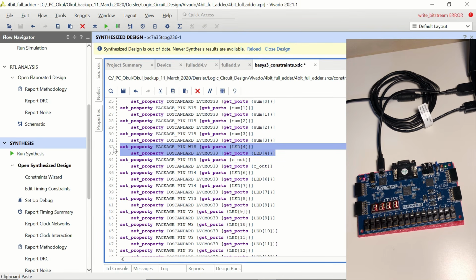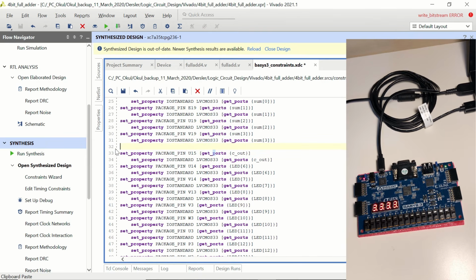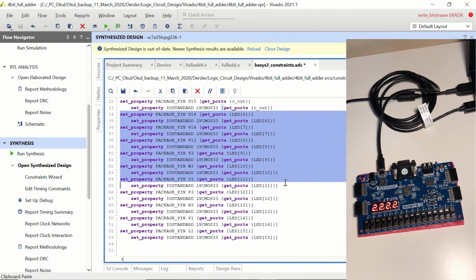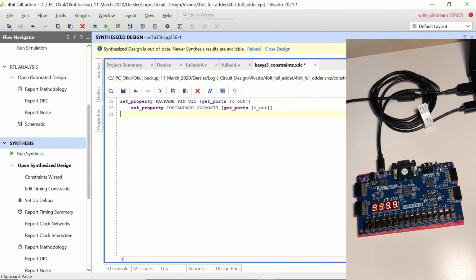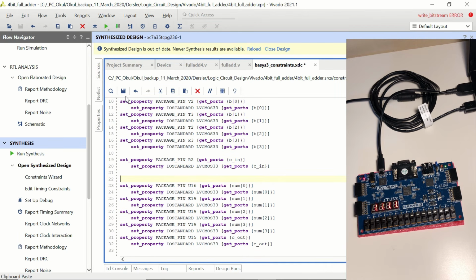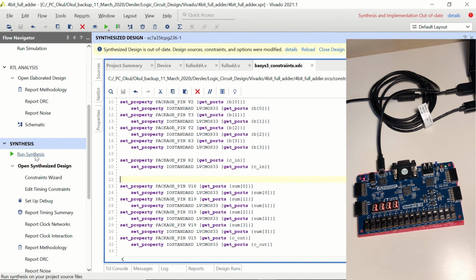And let's delete this LED4 and let's delete these unused LEDs as well. Let's save it again. Let's run synthesis once again.